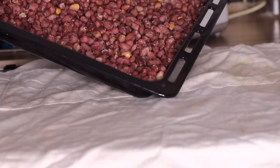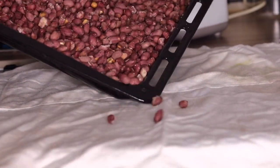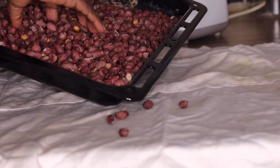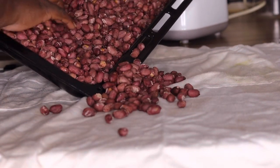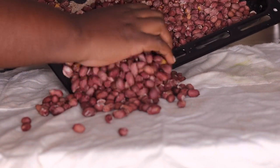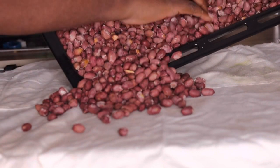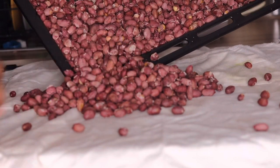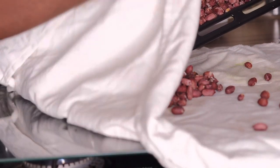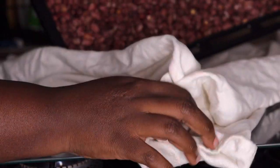I'm gonna transfer the peanuts onto a clean kitchen towel. Guys, do not laugh at me. I'm just using my clean apron towel because it's the bigger one. My kitchen towels are so small. Anyway, it does the job still. So we're going to rub them. If you have a kitchen towel that is big enough, use it.